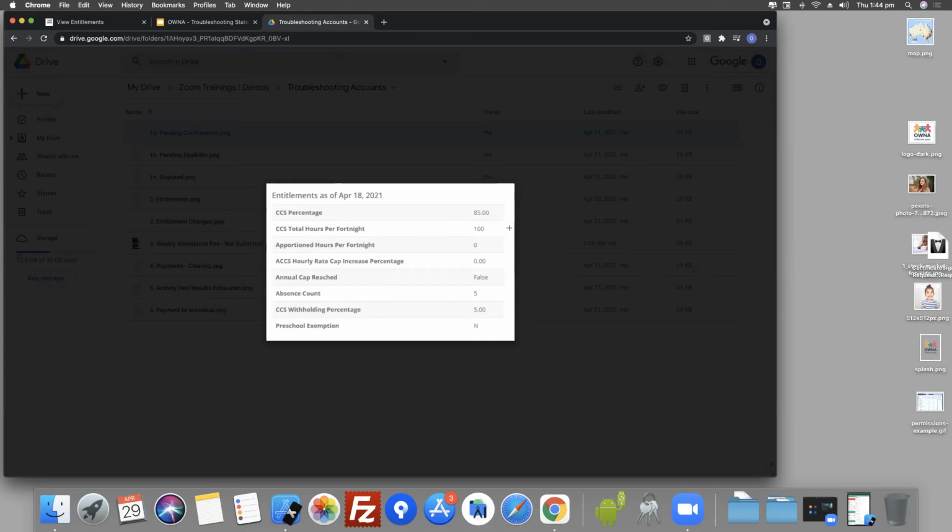So they might have 100 hours as a total, but at this particular service, they only have 60 hours. So they have 40 at the other one. You'll see that there. If they have any increased percentages, if they reach their cap, it will say yes or no. What their absence count is at that particular point in time, what their withholding percentage is, and if they're exempt for the preschool funding. So that's all there, and you can see that at any given stage.